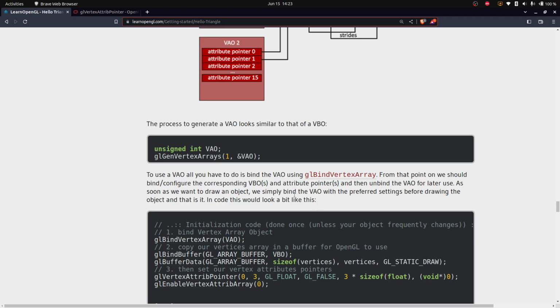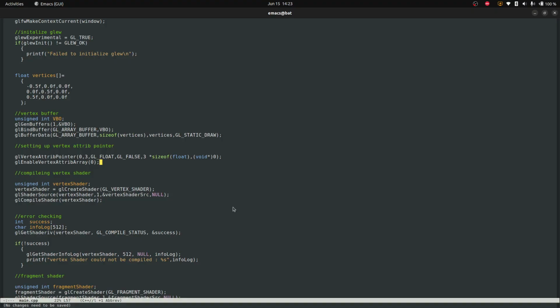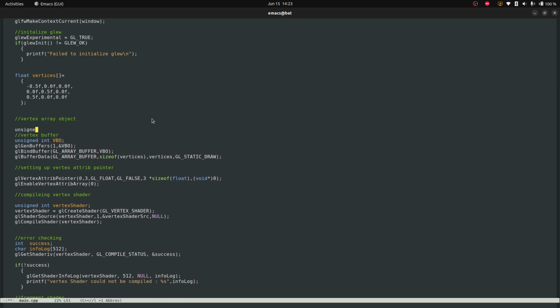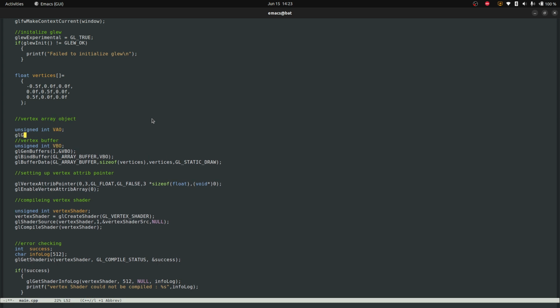Normally VAOs are initialized at the beginning, above where the vertex buffer objects are generated, so let's do it out here: unsigned int VAO; glGenVertexArrays(1, &VAO).